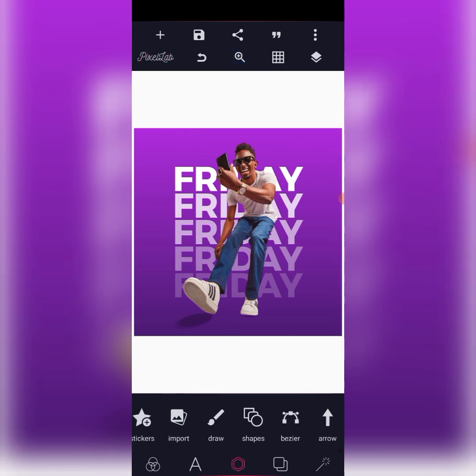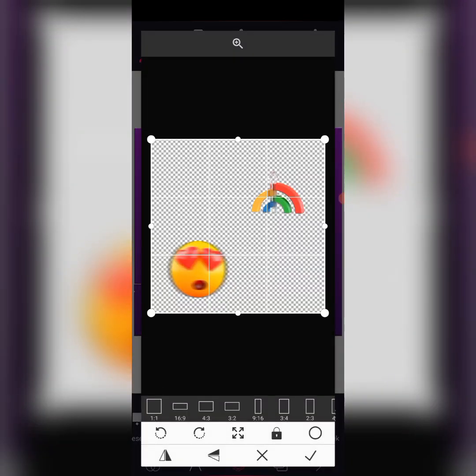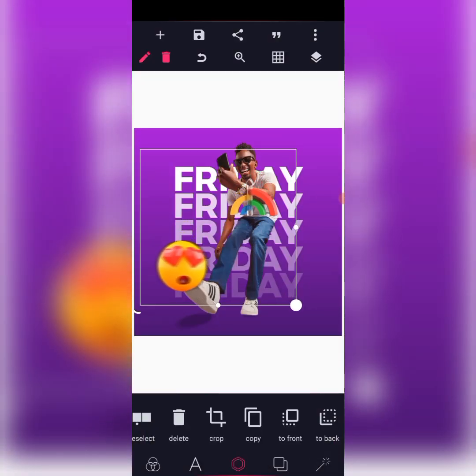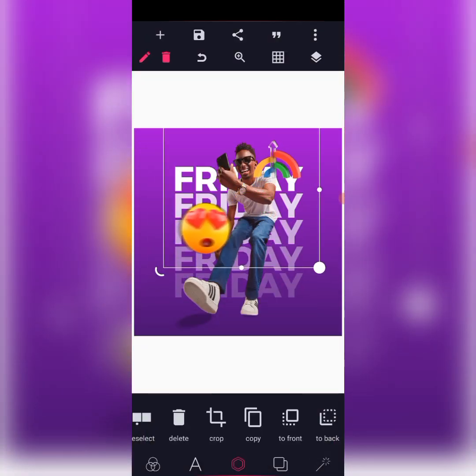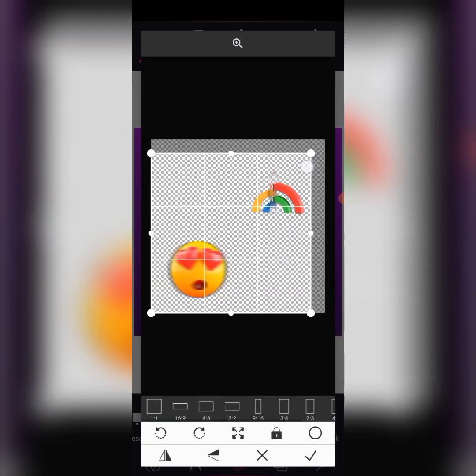Let's add our other effects. So let's import this. Okay, so crop, we need only this part, so crop it out.